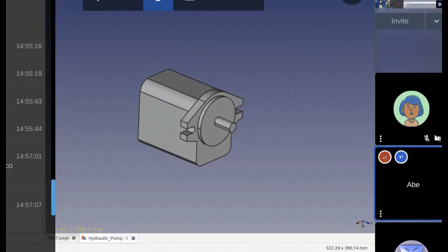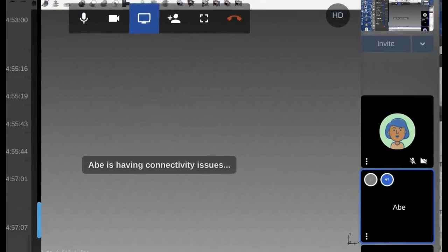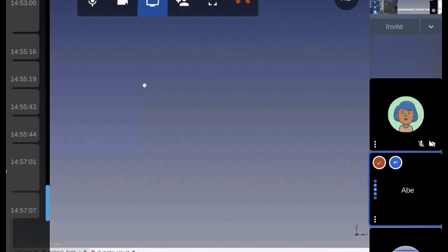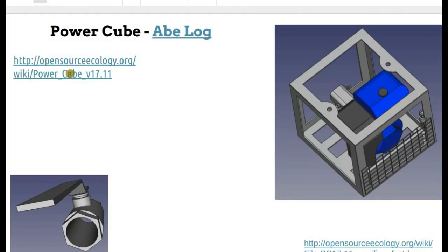Let me see if I can pull up the master cannon on the live track as well, because it is going to be kind of hard to fit these cubes on the large tractor, and I was looking at how that might go together. It looks like it's going to be hard to put those up there and mount them, and I'm just trying to figure out a way to... Oh, it's slow, but okay. Yeah, so there's a lot of details. Let's see how they get on there. 1, 2, 3, 4. Well, they don't fit, is the problem.